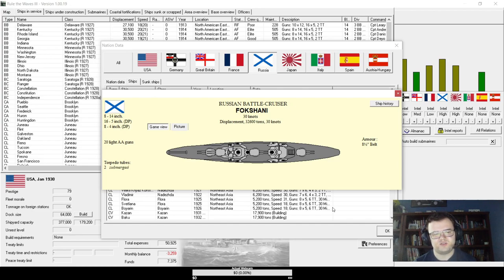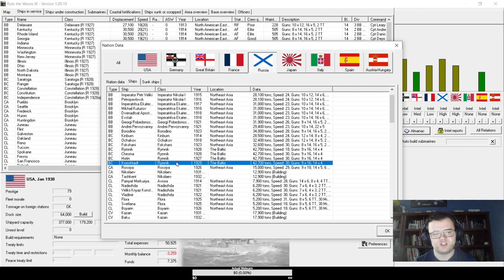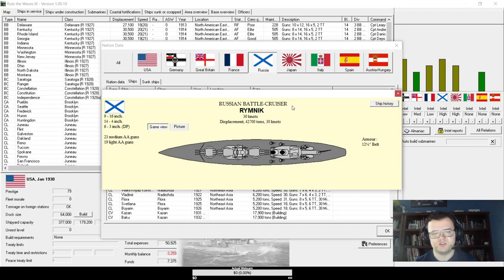It's fast enough and well-armed and armored enough to not be garbage, but it's not exactly genius either. In the last few years, they've built Rimnik, Chesma, Houghton, and Kronstadt, a four-ship class of very large modern battlecruisers: 42,700 tons, 30 knots, 9 16-inch guns, plus 14 4-inch, and 6 dual-purpose 3-inch, with a 12.5-inch armor belt. It's fast, it's well-armored, it's well-armed.